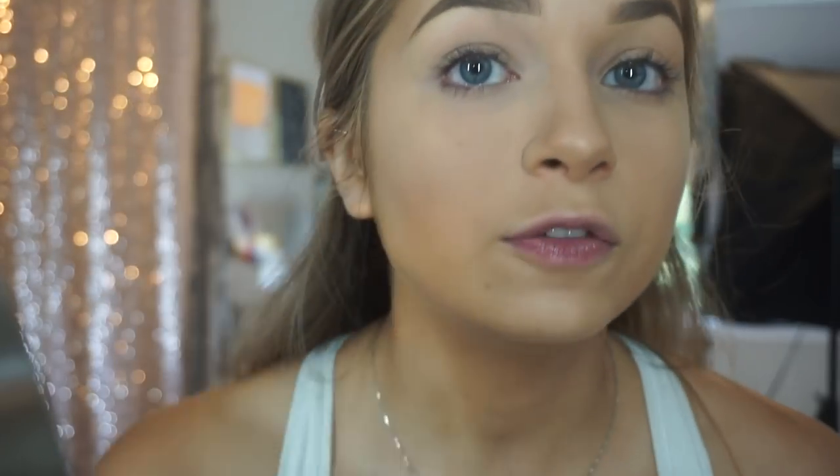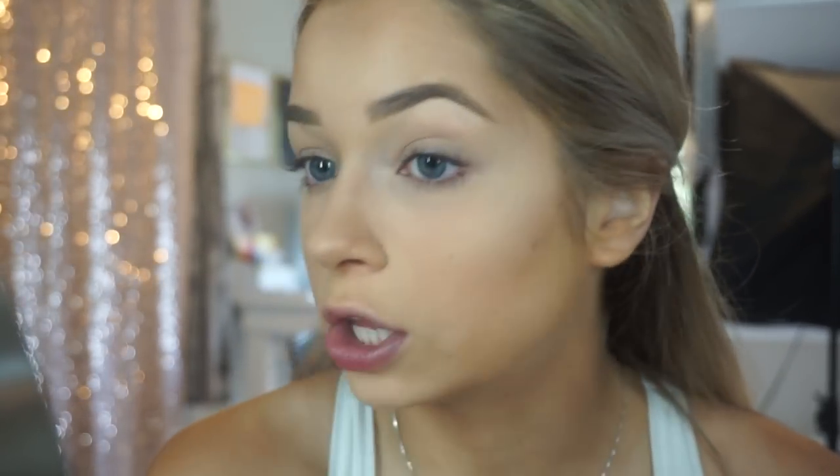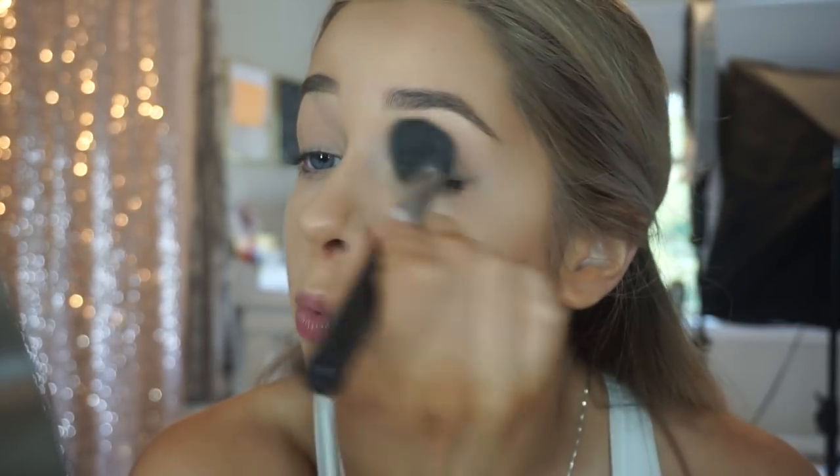Now this — I've been using this for a couple of days and I love it. This is the Peach Perfect Mattifying Loose Setting Powder, and I really, really, really like this. I've never used it to bake, so I don't know how flashback is with it. But I know I really like it as a setting powder underneath the eyes and anywhere I put concealer. It brightens and it has a pretty peach-pink undertone, but it doesn't darken your highlighted areas — it keeps it bright, which is really important.